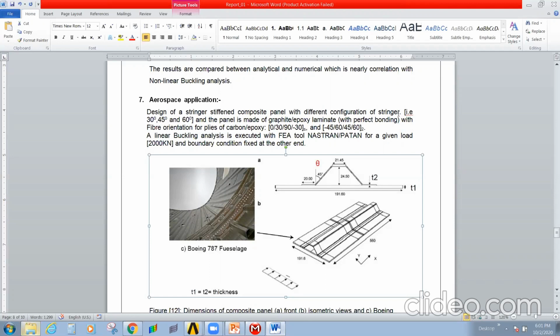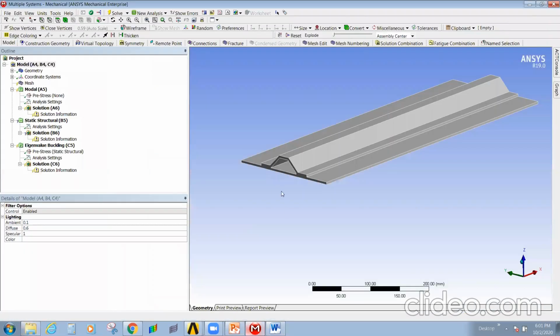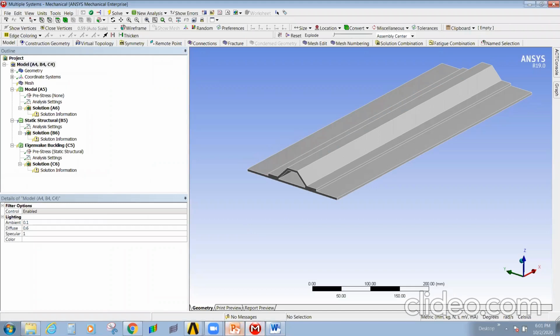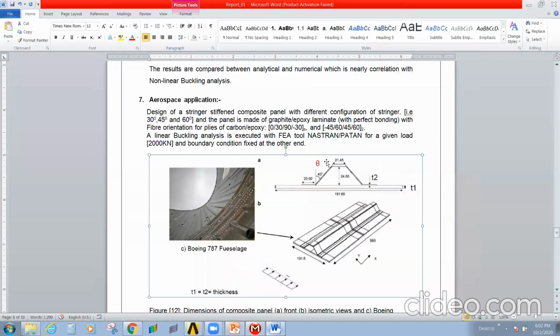Okay, so this geometry I have created, so I'll share it with you, because you people have already worked on CATIA. That will give you people also one exposure of how you do your modeling, the CAD model, as well as use that CAD model to solve and check which material gives you more appropriate results for calculating a critical buckling load, or which material is best for buckling.